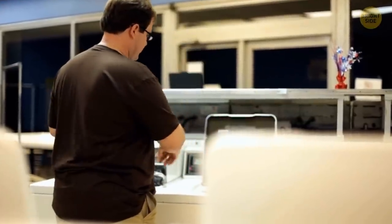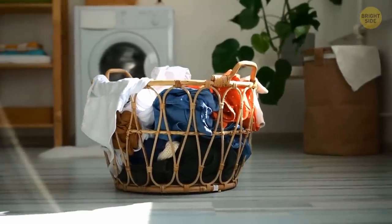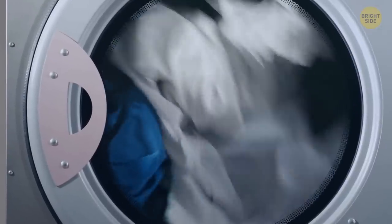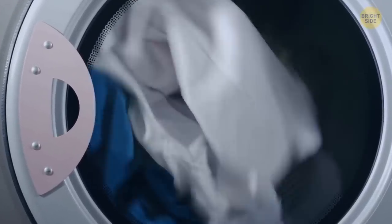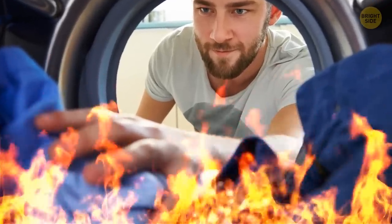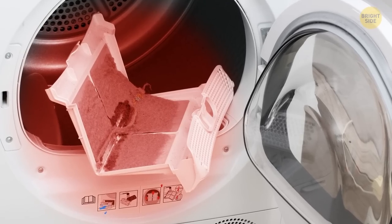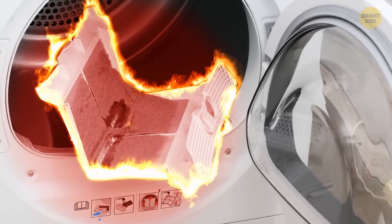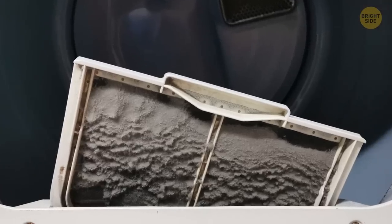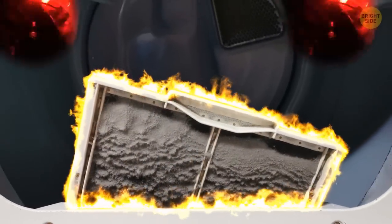The lint accumulating in your dryer carries some risk too. On your cleaning day, you probably didn't think about cleaning the lint filter — but after hearing this, maybe you will. If you leave it unchecked, it can turn into a safety hazard. Every year, clothes dryers cause many household fires because of a full lint filter. The lint blocks the airflow, the drying efficiency decreases, and at some point it can cause a fire — and the lint itself is combustible, making it an even greater safety hazard.